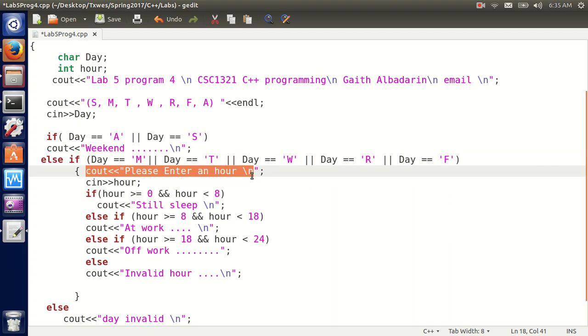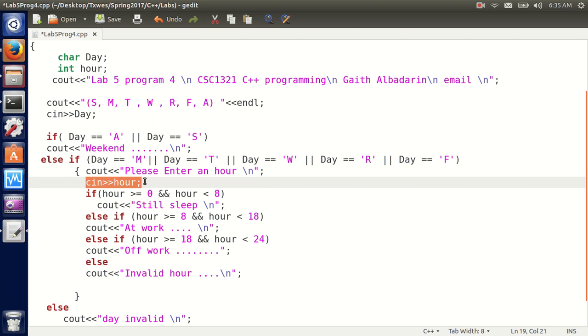I'll print a message, please enter an hour. And then the user will input an hour. Depending on that, I'll do another check. If hour is between 0 and 8, print still asleep. If between 8 and 18, at work.